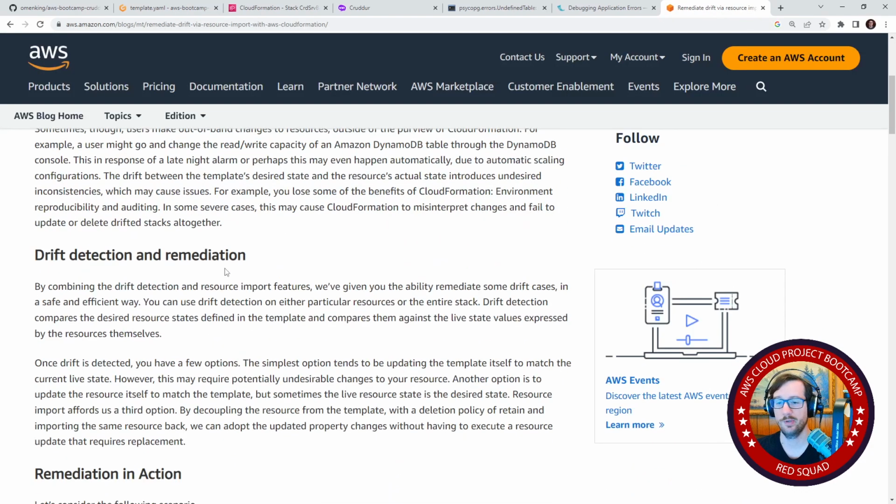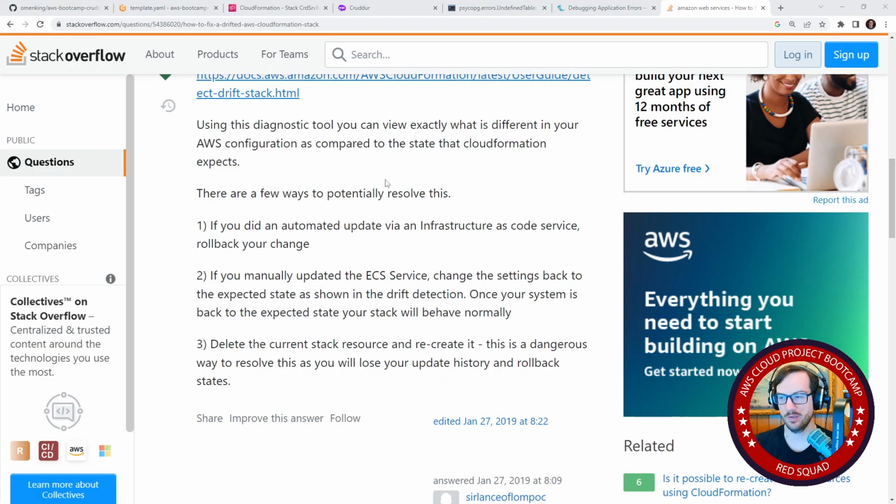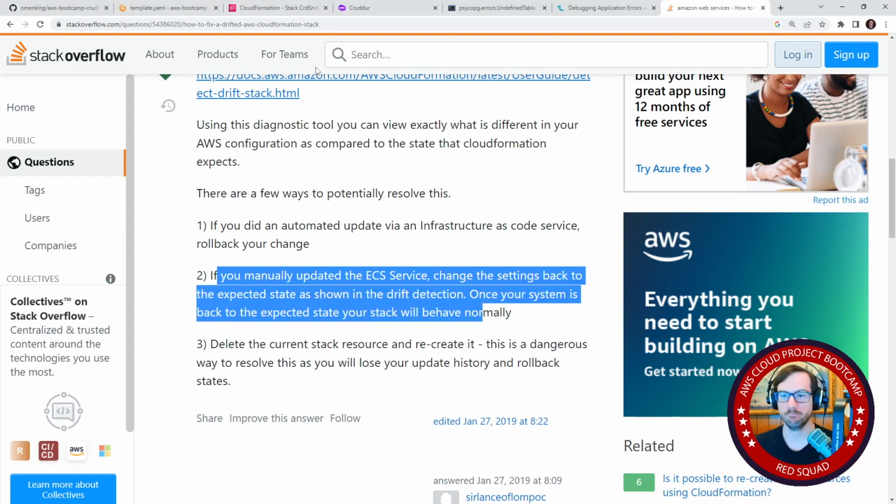Okay, let me just read a little bit here. I just want to figure out what way we can do this. I mean, we could just change one little value to do it, but if there's some kind of action within AWS, I'd like to do that, okay? All right, so it doesn't seem like there is a button that says go back to the original state. I read a lot on this, but it was saying that what you could do is go fix the mistake. Now, this is not an easy mistake to fix.